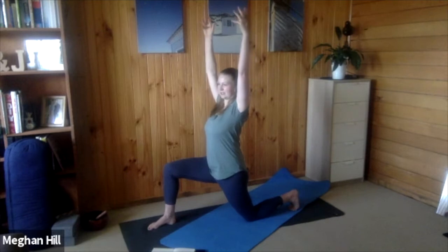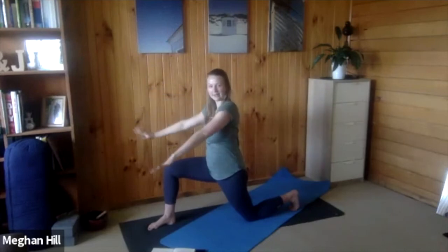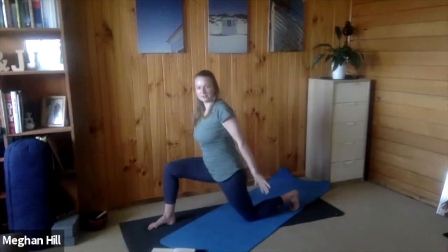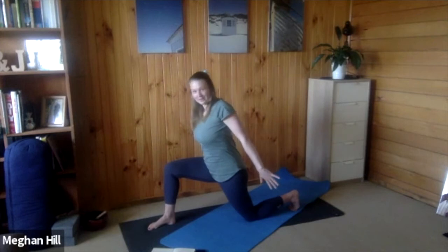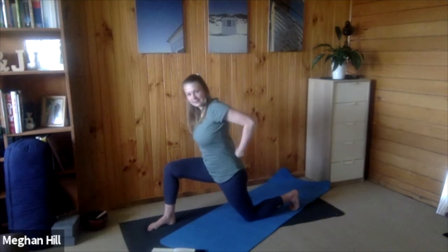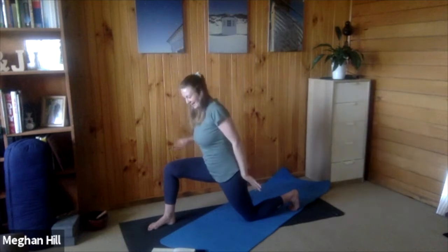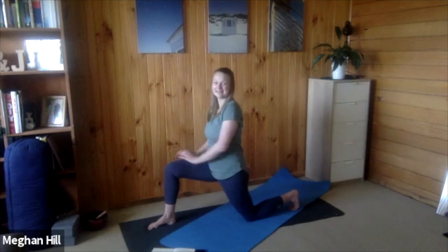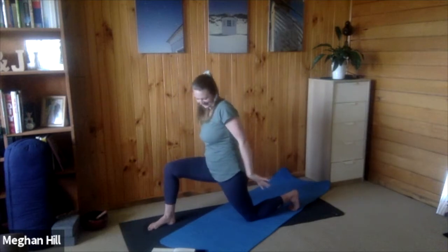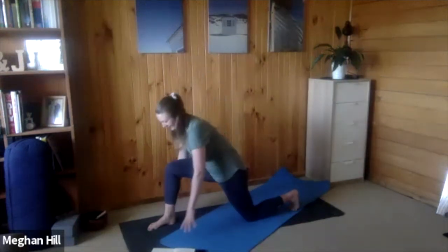Nice big inhalation to reach up even taller. As you exhale, bring the arms forward, all the way back, palms facing back behind you. Come into a little almost aeroplane as you squeeze the shoulder blades together, opening the front of the chest. And just leaning slightly forward, we get this nice long line between the knee all the way up through the crown of the head. And that's a good little workout for the core as well. If it feels too strong, remember you can always come back, hands on the legs. Beautiful, nice big inhalation. And as you exhale, bring the arms down.